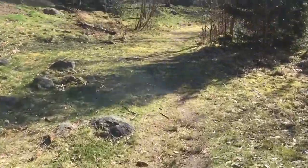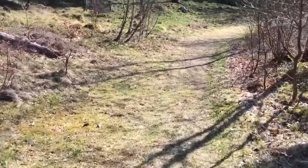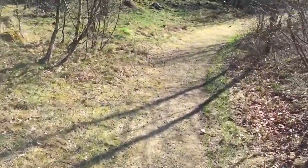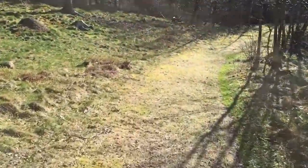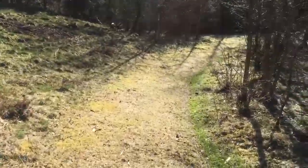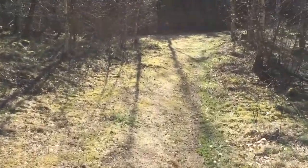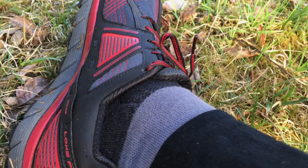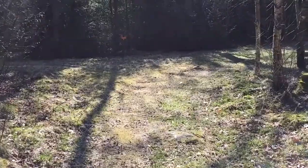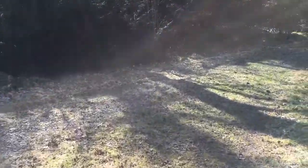So I've had quite a few different pairs of trail shoes. The last pair, some Merrells I bought, they were a recommendation, but they were hopeless. The toes just got too hot, and I ended up getting blisters on the last hike. So this time I've got some Altra Lone Peak 3.5s. Everyone's raving about them, so I'll see how they go this weekend. But yesterday, no problems at all.